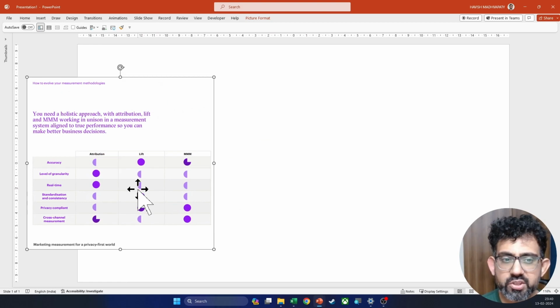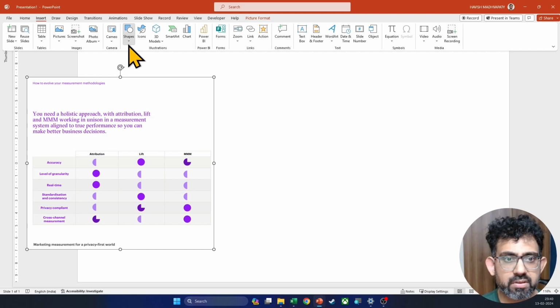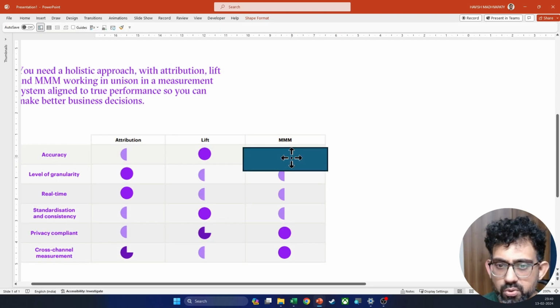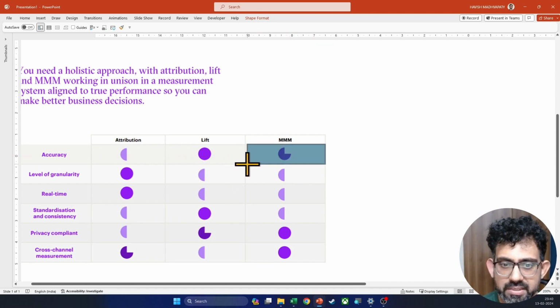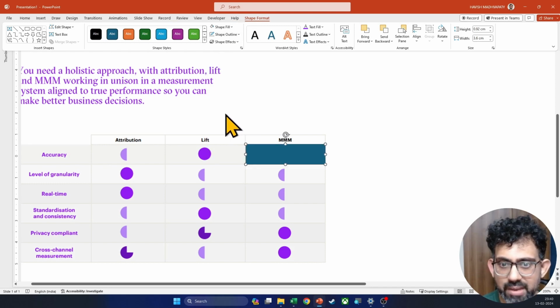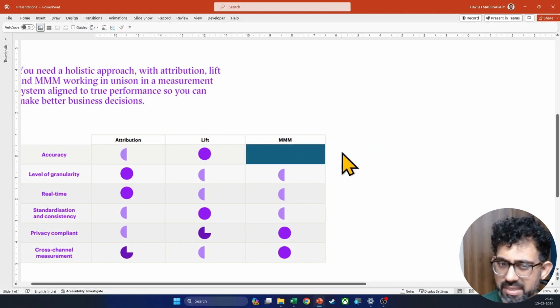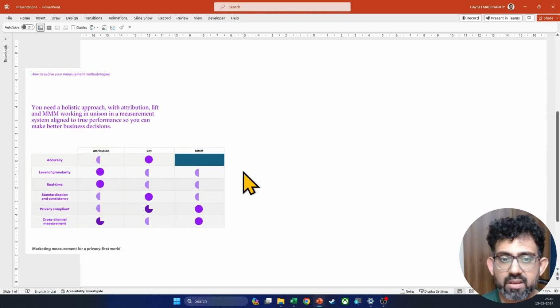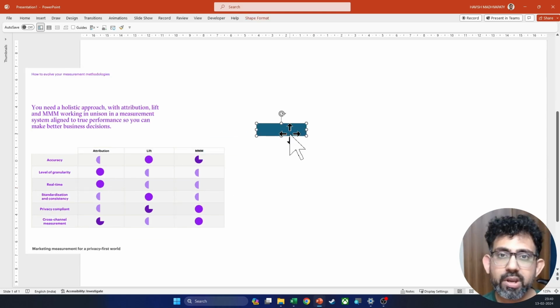The first thing I want to do is to create these rectangles. So insert, shapes, and while we don't want to exactly get the same size, you can always customize it if you want. But for reference, I want to take about the same size like this. Now, if you see, the width of all these shapes is the same.